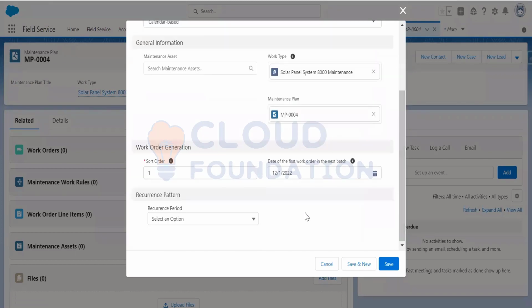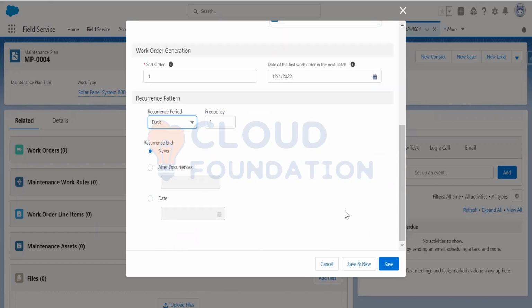Recurrence pattern. If I scroll down here, control minus, it is coming like this. Recurrence period, I'm putting it as months. If I put months, look at this, it's showing recurring on date and day.